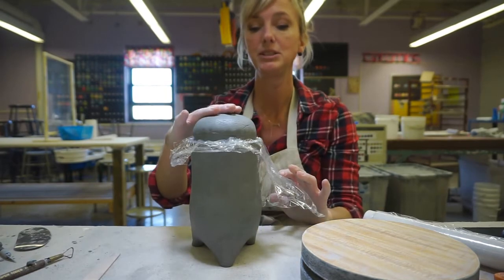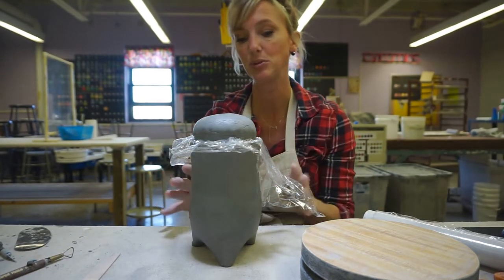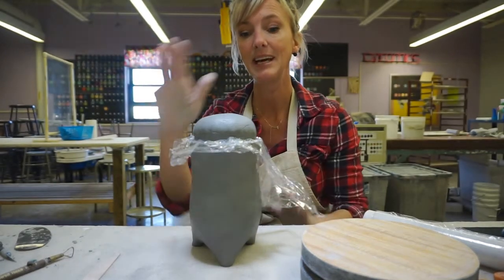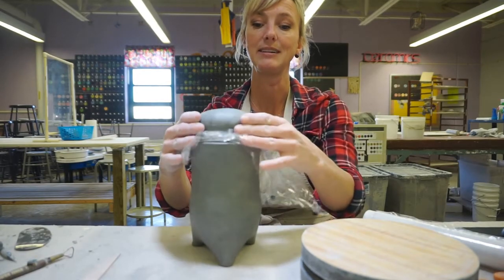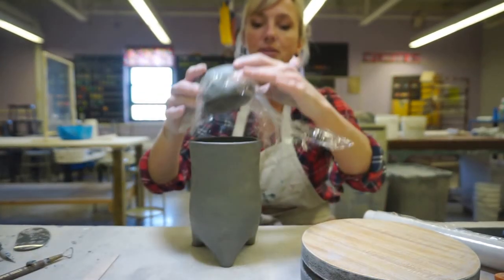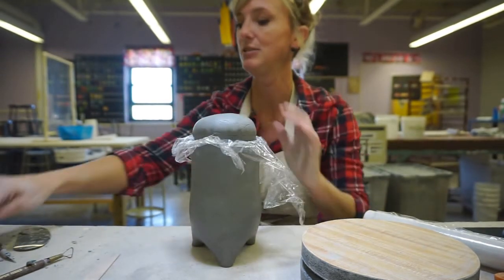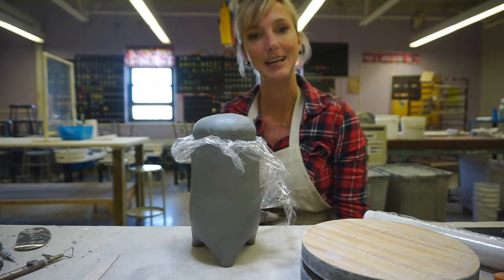So the last step that I'm going to do before I go to my decoration portion and the designing portion of the outside surface is I need to go ahead and compress the lid because we've got several cracks happening and we want to fix that up. So that's what I'm going to do now. And I'm just going to use that rib and my sponge to go ahead and make that happen.